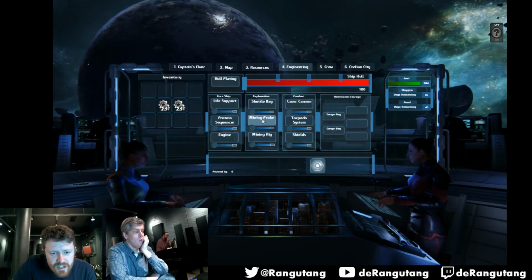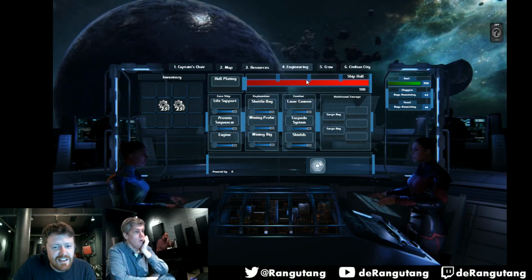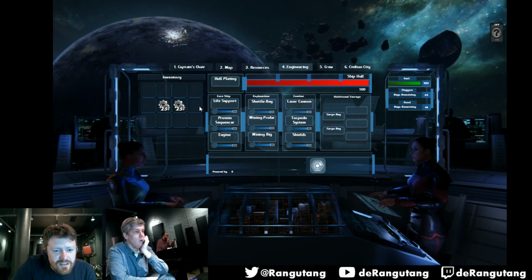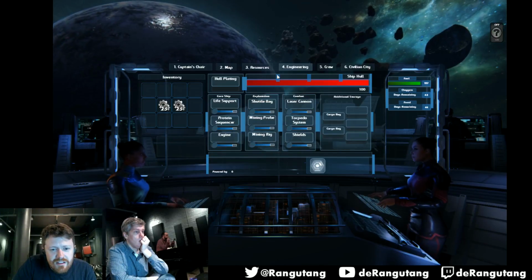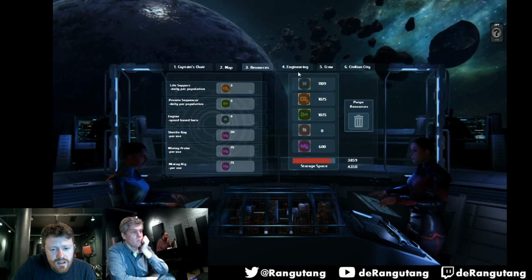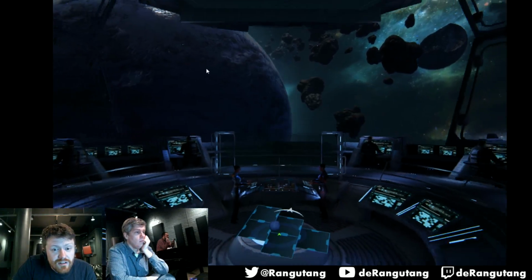Oh, so here we are in engineering. Whoa, boy. Whoa, this is fancy. And I can still steer the ship. No matter what I'm doing, I still have control over the ship, which is kind of nice. So I've got a bunch of repair stuff here, I guess. It looks like nothing is telling me that it's injured. So... as it should be. Yes. And I don't know what most of this is.